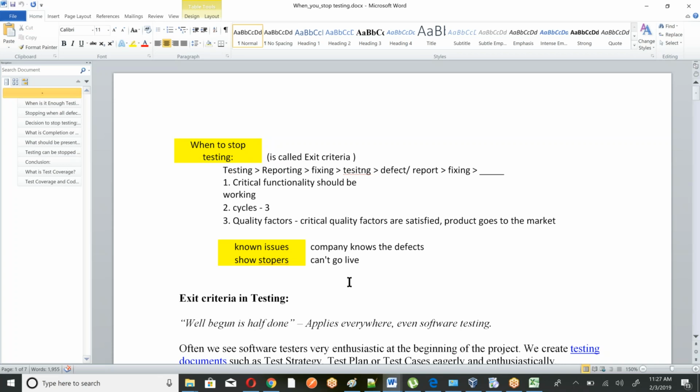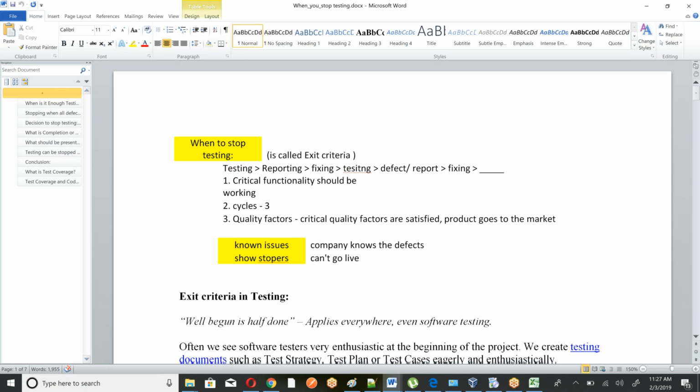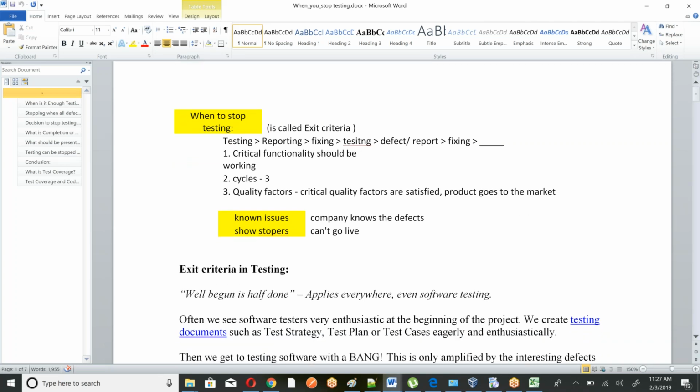Suppose in one cycle you find 20 bugs, and everything gets fixed. Then in the second cycle you find 5. And then in the third cycle you find 1 bug. It could be some scenario like that. At that time they say, okay, stop testing and go for the next. So hard stop or showstopper, this is the keyword.